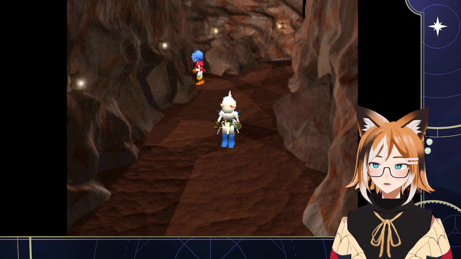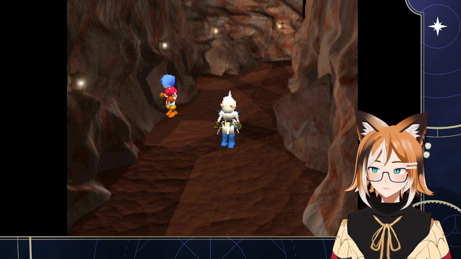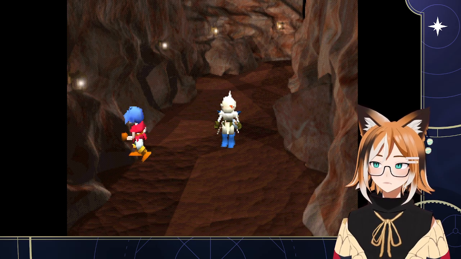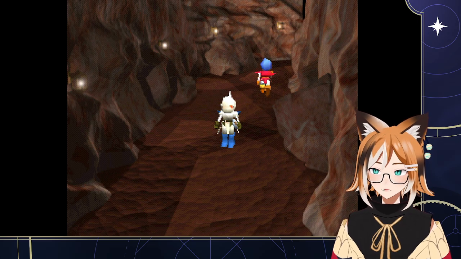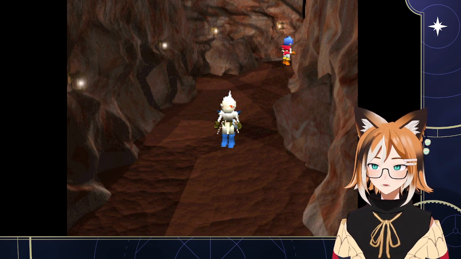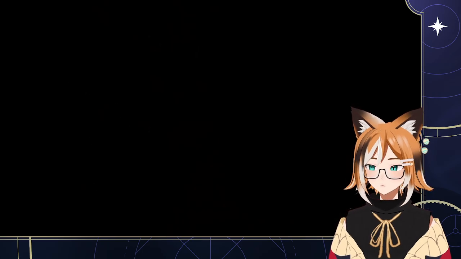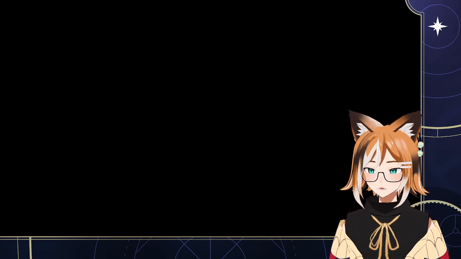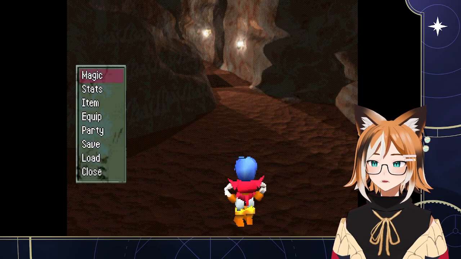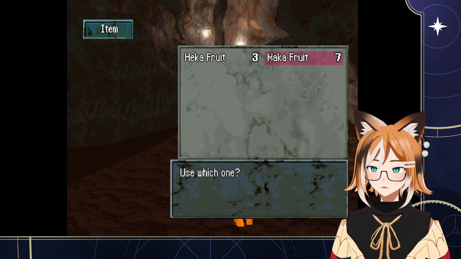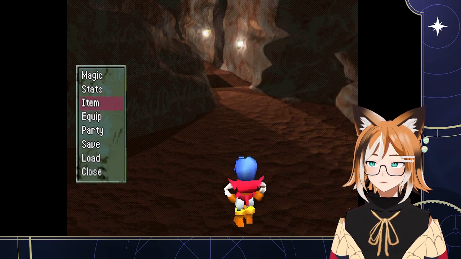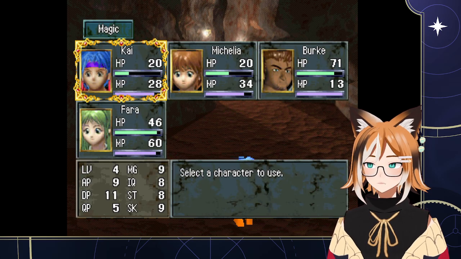Apparently, there was a chest. You get to deal with that again. Okay, let me just... There's a tiny little crook in there. Item... I forget which item does what.